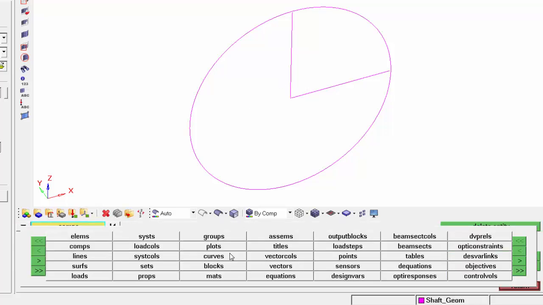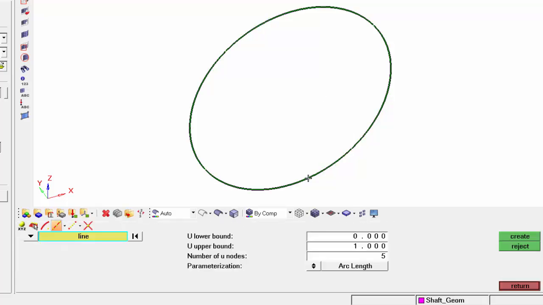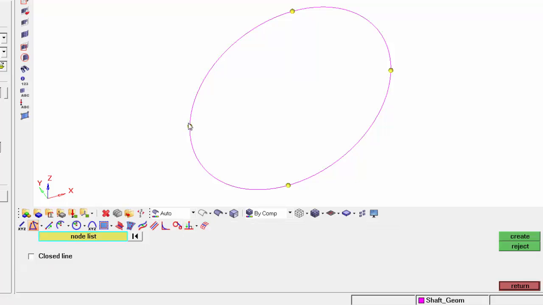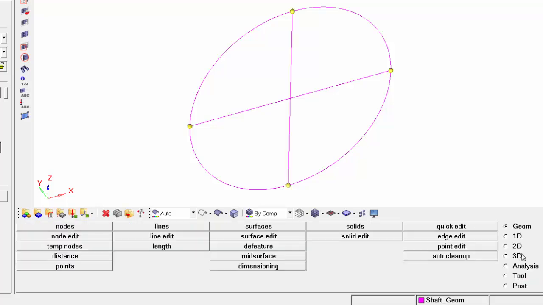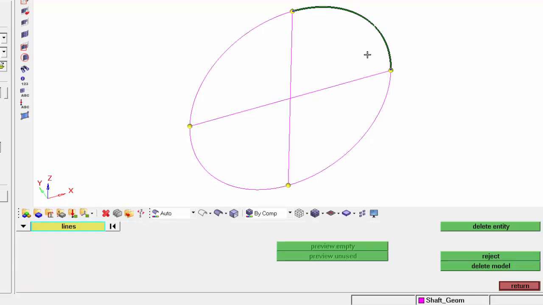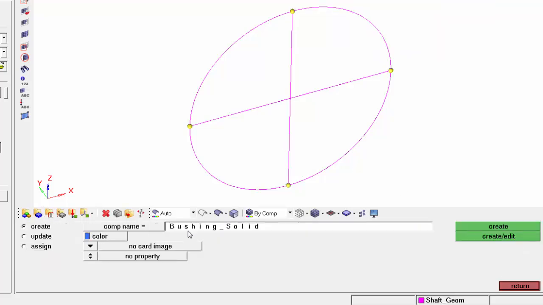These lines are not created exactly where I want, so I'm deleting. So I create a 5 on this, and then I can create a line between these two diametric ends, and I'll say line edit, select this, and say cutting edge. So I created a quarter section there.